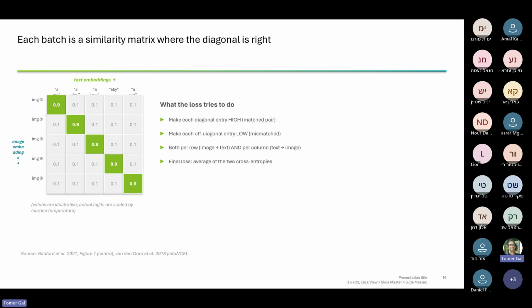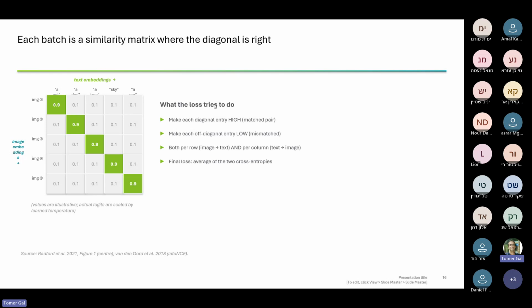When you look at the similarity matrix, what you would have wanted is for the diagonal to have as high a value as possible, because for the image and its relevant caption, of course, you want it to say yes, it's the same, versus other things, anything outside of the diagonal, which are not. So this is for this part.